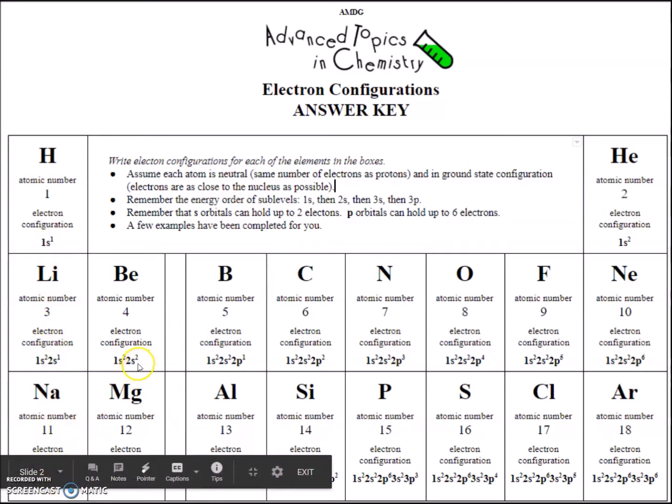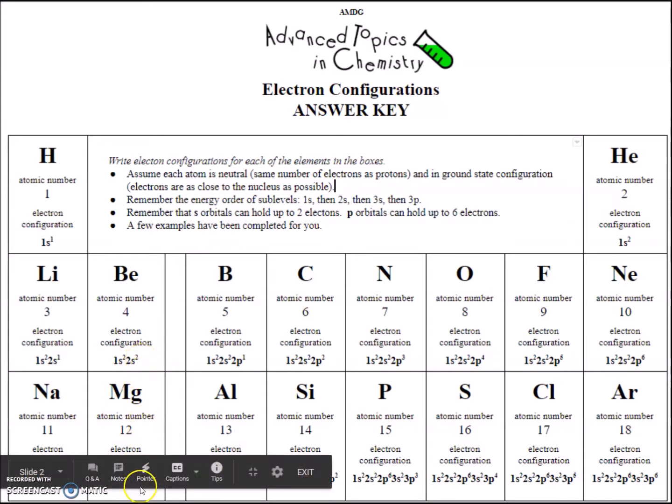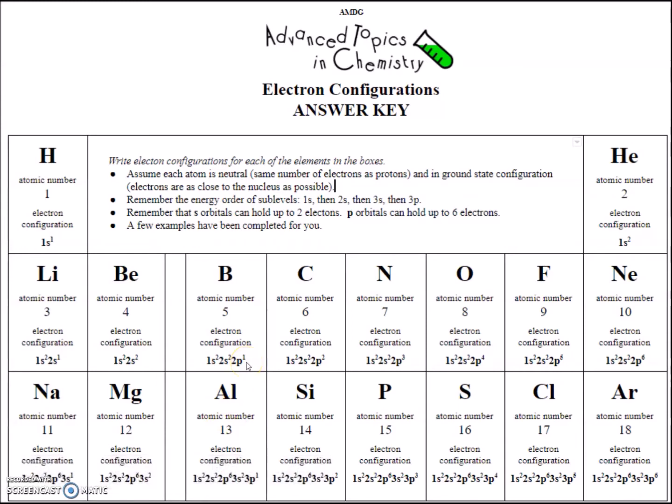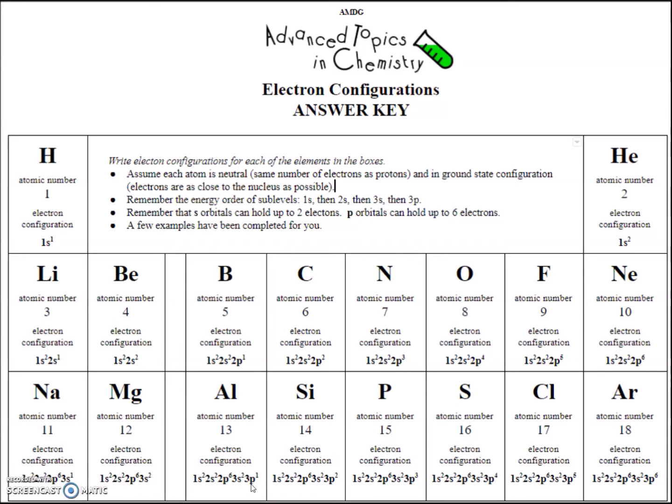The next column over ends with something s2. Beryllium is 2s2 and magnesium's 3s2. And in the third column, skip the transition metals for now. Third column, or group 13 on the periodic table, boron ends with 2p1. And right below it, it's aluminum with a 3p1 ending. Students, every single position on the periodic table has a unique electron configuration ending. Let me show you what I mean there.